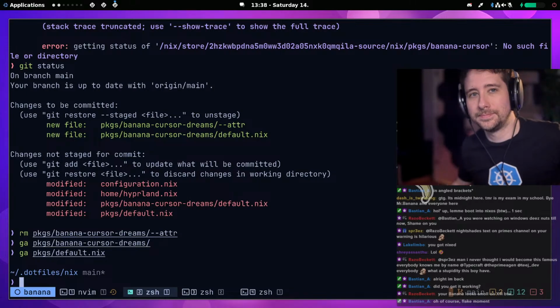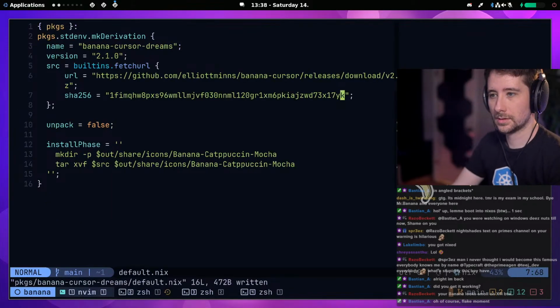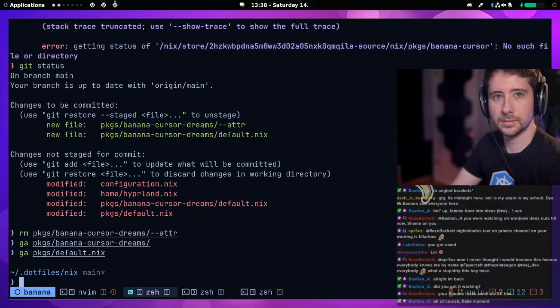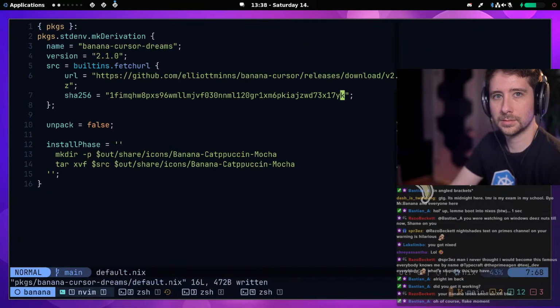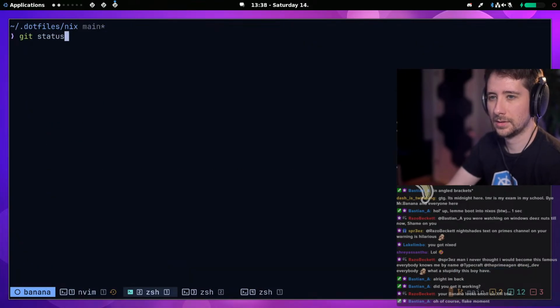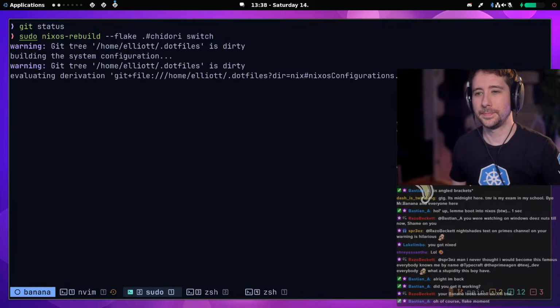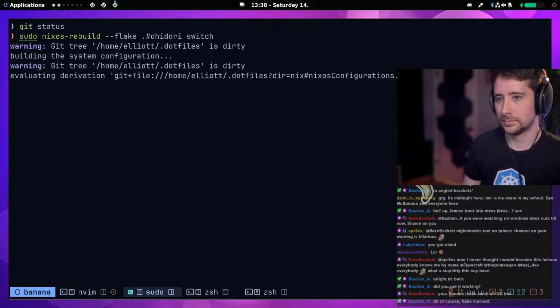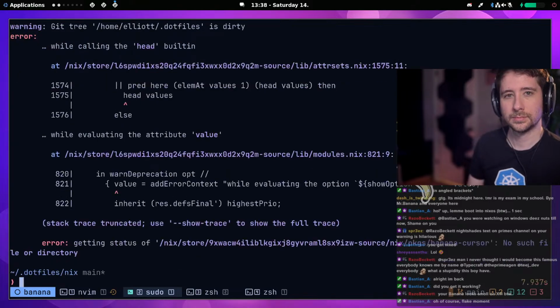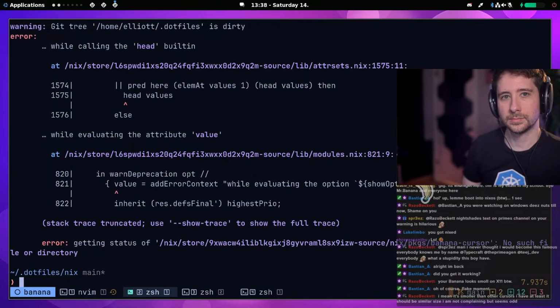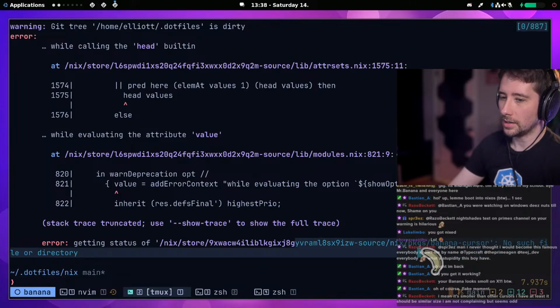Yeah, Flake moment. NixOS rebuild. No such file or directory.